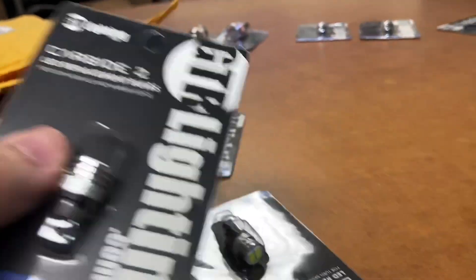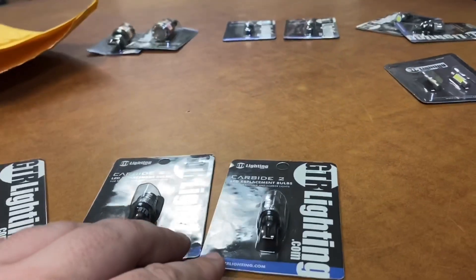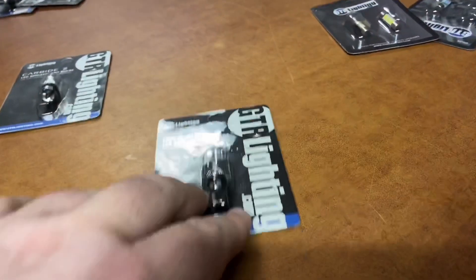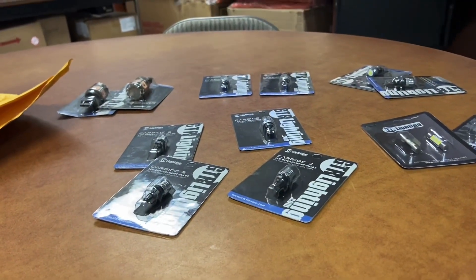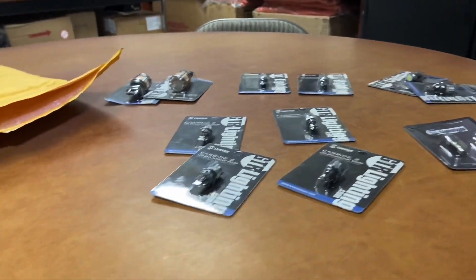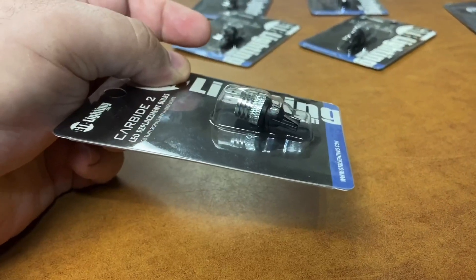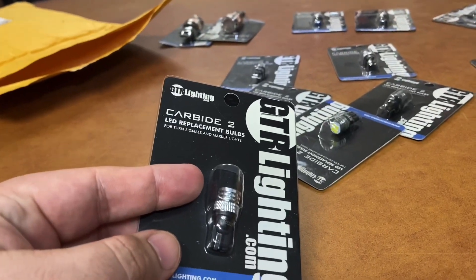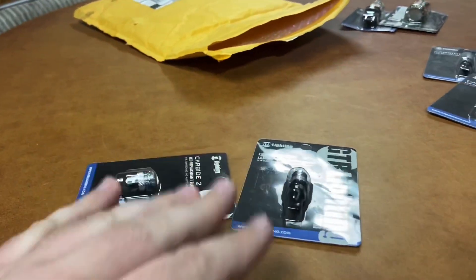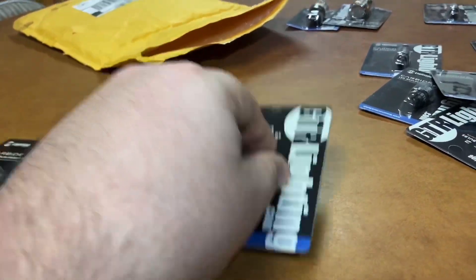Then, of course, these bulbs — you're going to have two in the front for your dome lights. There are LEDs that do the reading lights but you can't change those; those are already factory LED. One for driver's side, one for passenger's side. In your footwells you've got one for the driver's side and one for the passenger's side — lights up by your feet. Then as you go through the car, there's one more that goes in your second row dome light. There's only one because the two reading lights can't be changed. Then another one for the third row dome light. And lastly, two that go in the trunk — one on each side of the trunk lid.